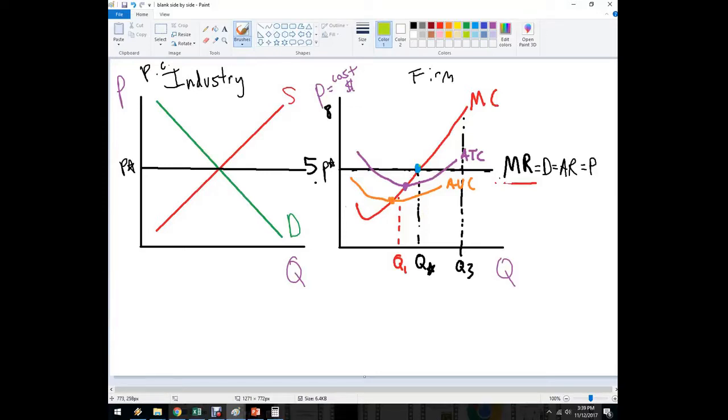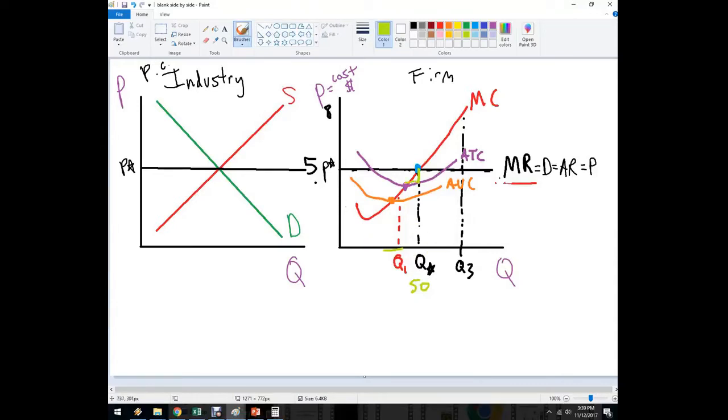So let's use this really light green color. So I'm going to produce out to here, and producing out to here gives me this cost, right? Now the whole thing is going to be the revenue, okay? So 5 or P star times Q star, and if you like to think that's, I don't know, 50, right? Just making up numbers here. So 50 times 5 is 250. That would be the revenue. Okay, because remember, total revenue is price times quantity. So this whole box is that.